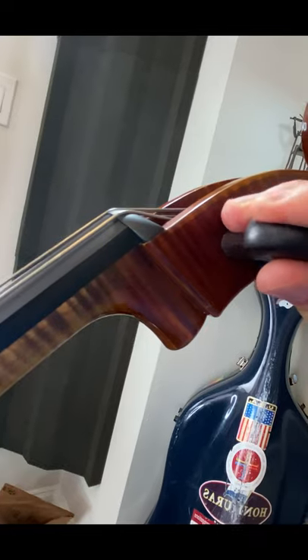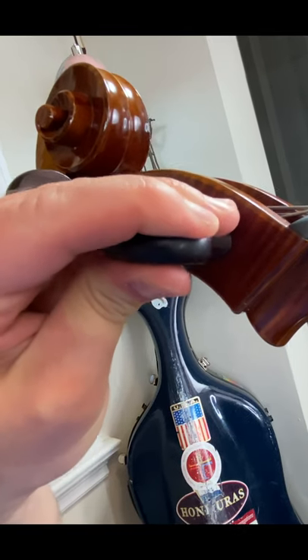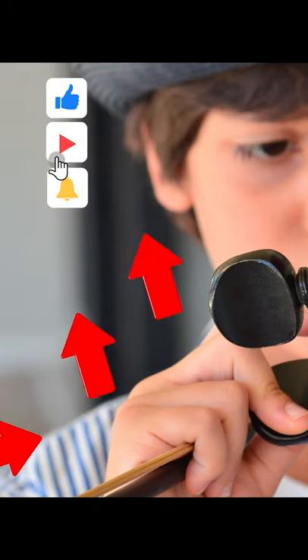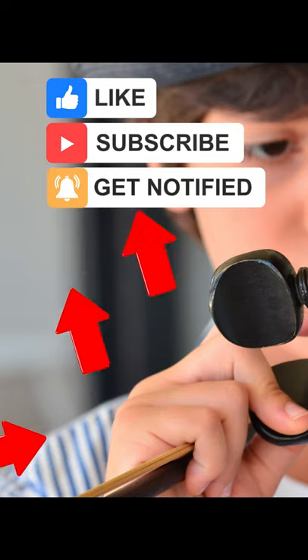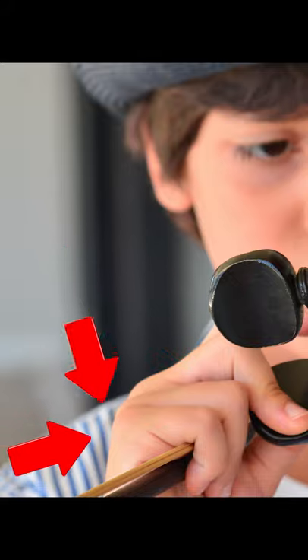This helps because no matter what side of the cello I am on, it will be the same. You can also think of it as turning the peg toward you to make it go lower in pitch, and turning the peg away from you to make it go higher in pitch.